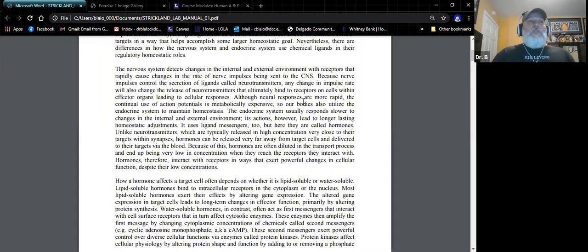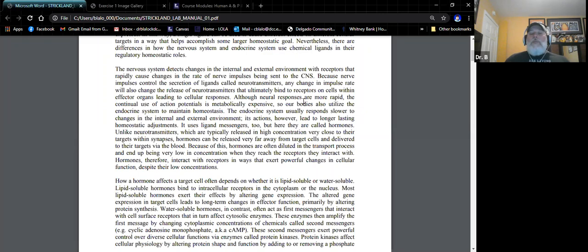So the endocrine system has a slow response, but has a lingering effect because the hormones continue to circulate in the body. Now, eventually, those hormones can get broken down by enzymes, and if they aren't used or we release too much, then the body obviously does away with them. But they give us the ability to sustain changes to the body longer than nerve impulses and at a much lower cost from an energy standpoint than nerve impulses. Now, these hormones, even in low concentrations, are going to have very, very strong effects on cellular function.